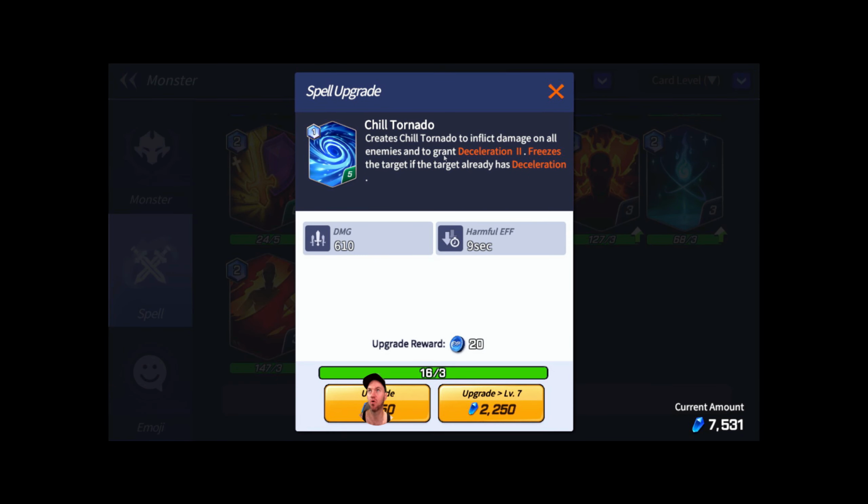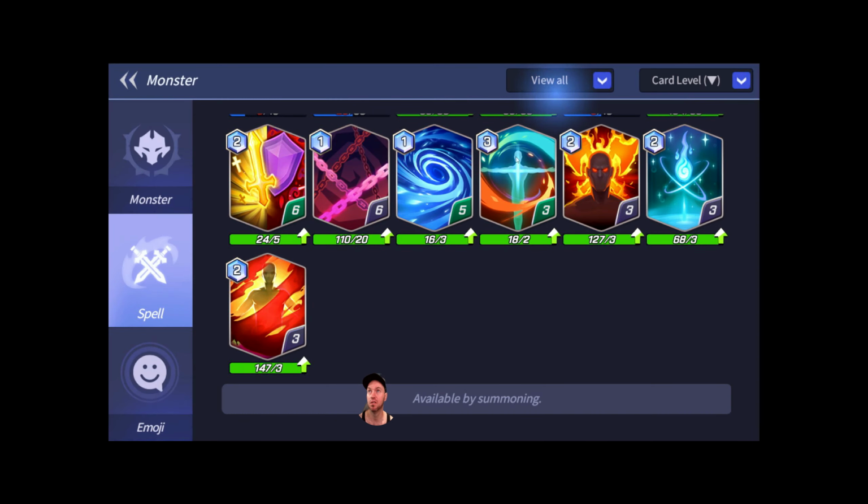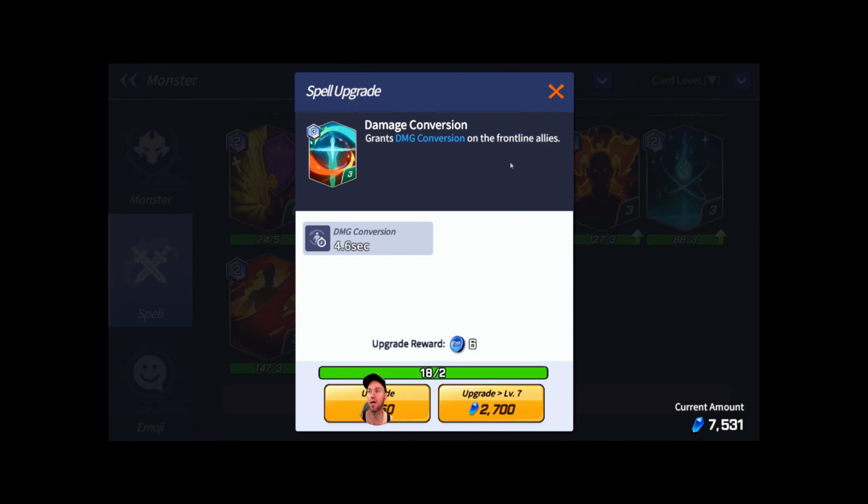This Chill Tornado, this is basically just it slows down the enemy monster. If they already had a slowdown on them from somebody like Poseidon or something, then this will also freeze them for, as you can see, a set period of time here. This is a cool spell.